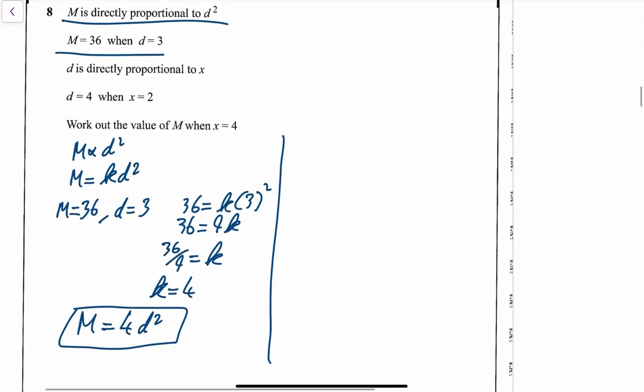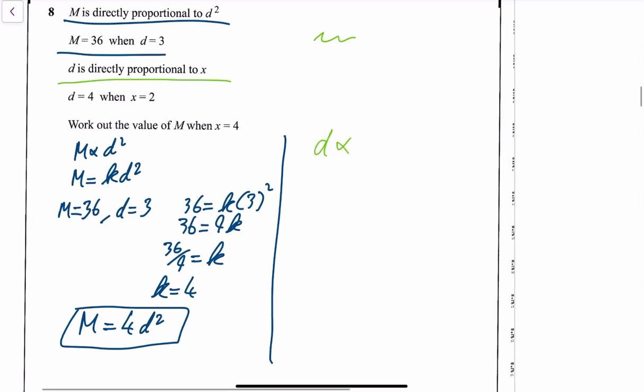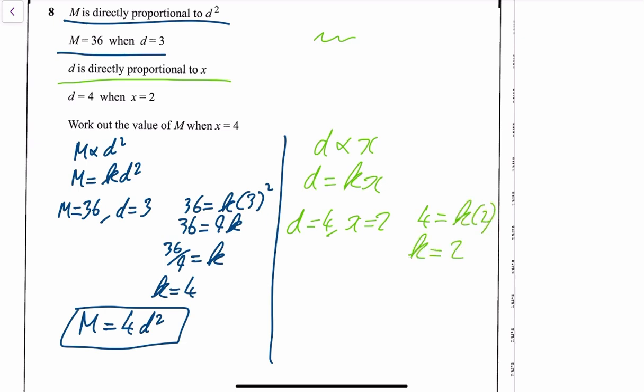Let's go back. And it says the next bit then. So we're on to this bit. I'll do this bit in green. Right, it says D is directly proportional to X. So we're just going to write D equals KX. And it also says D equals 4 when X equals 2. So that means 4 is equal to K times 2. A wee bit of working out, you're going to get K is equal to 2, which means D is equal to 2X.